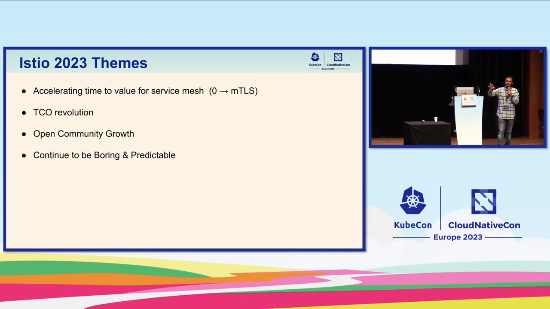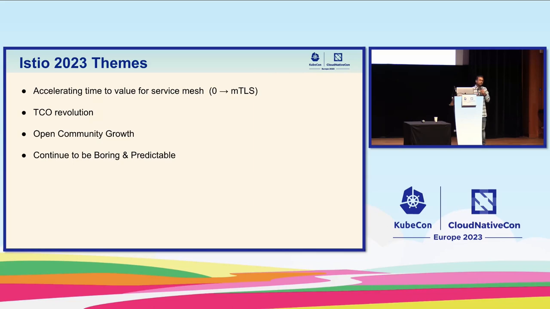All right, so this is taken from the roadmap session that Lynn and Louis did. I think it was 2 days ago. So when we set out for any planning in Istio, we can't come up with a concrete roadmap, right? We have contributions from various companies, some independent people working on Istio. We can't really tell them to specifically work on this or don't work on that. So what we try to do is come up with themes so that we can align the various efforts as organically as we can to make sure we're all heading in the same direction, right?